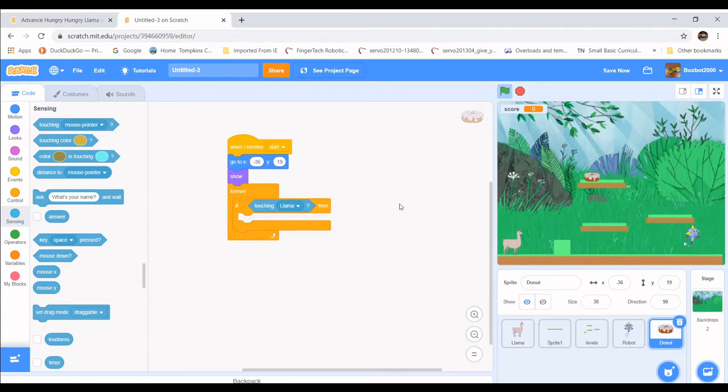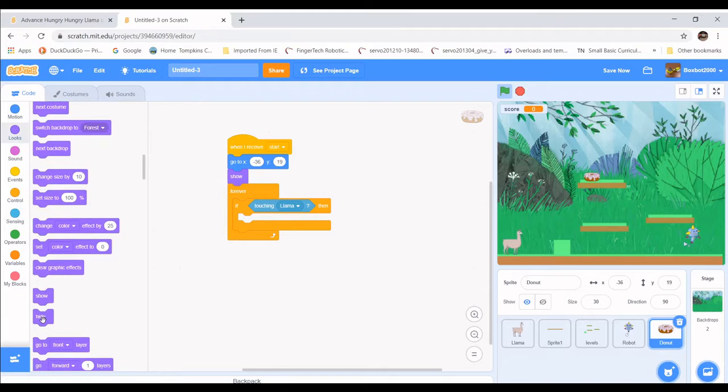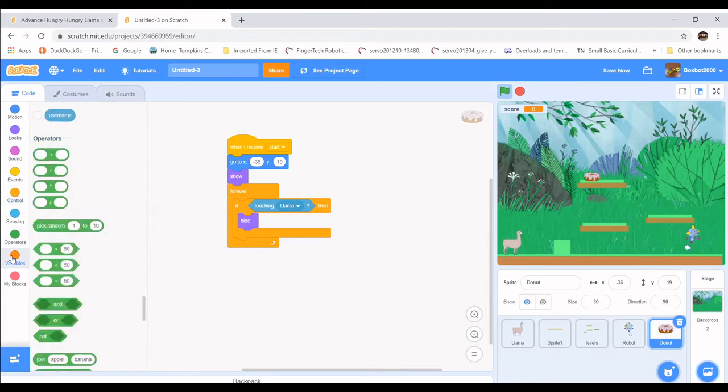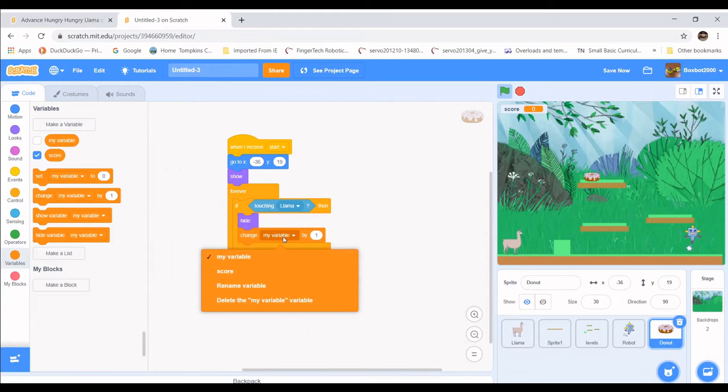So if it's touching llama, we want to disappear and add 10 points to the score. So to do that, we're going to go into looks, and we're going to go to hide and place that in the if block. And then we're going to update the score by 10 points by using the variable block change my variable by, and we're going to change score by 10.